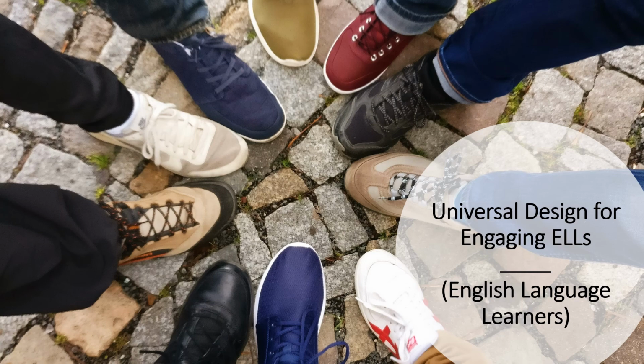So when I try to come up with a chapter proposal for the forthcoming second volume of Universal Access Through Inclusive Instructional Design book, my chapter title would be Universal Design for Engaging English Language Learners, and probably it will go to section 2 of Inclusive Classroom Design and Instructional Strategies book.